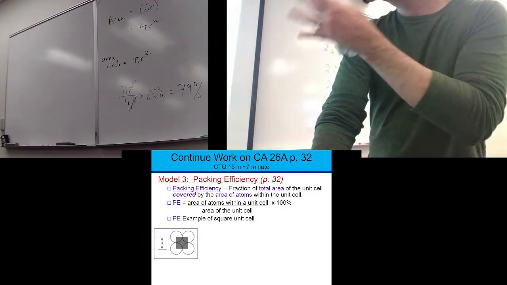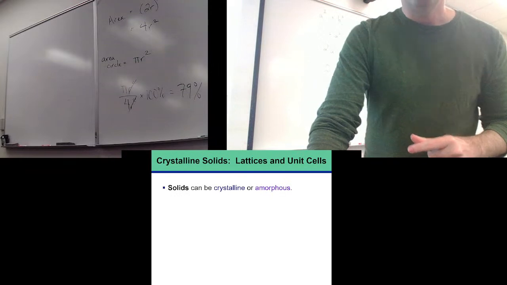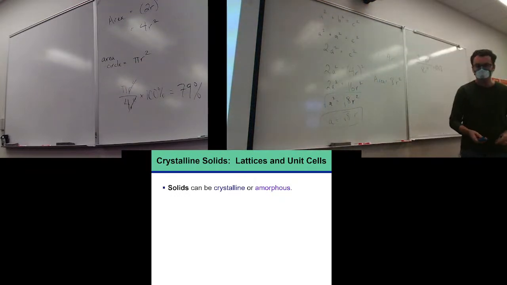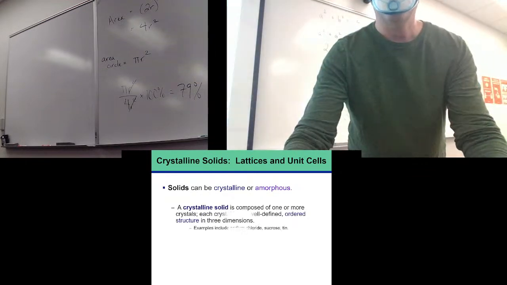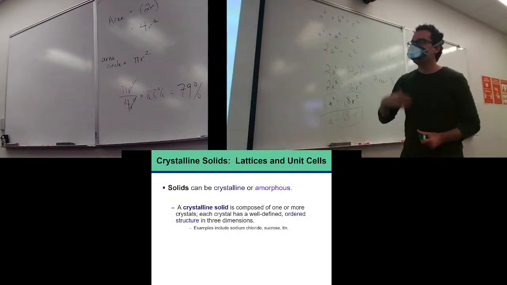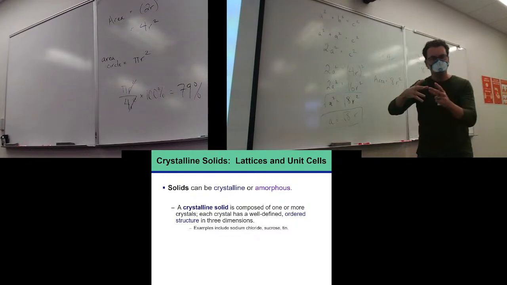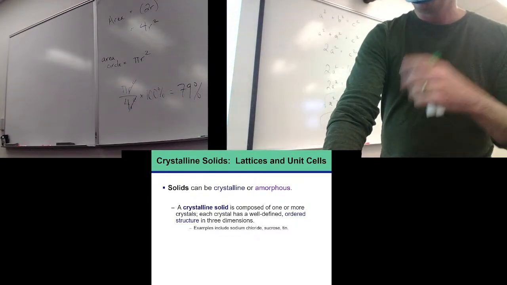So, that's basically how we calculate a packing efficiency. So let me remind you that your solids can be crystalline or amorphous. We're going to focus on crystalline, right? And crystalline are, what? Oh, I didn't turn it on. That's why. I'll turn it on in a second. These are crystalline solids, or anything that has this well-ordered structure. You can define it at a small level, and it repeats that pattern over and over and over again. That's what we're going to focus on.